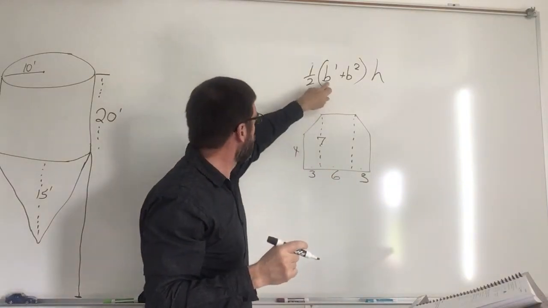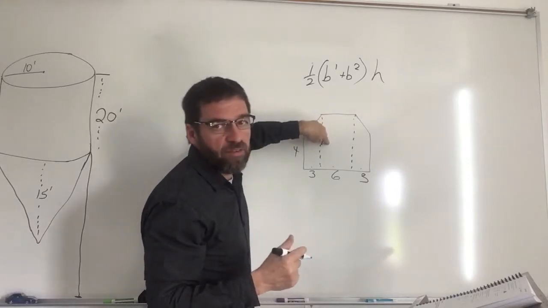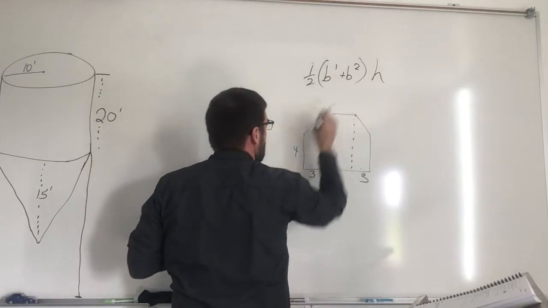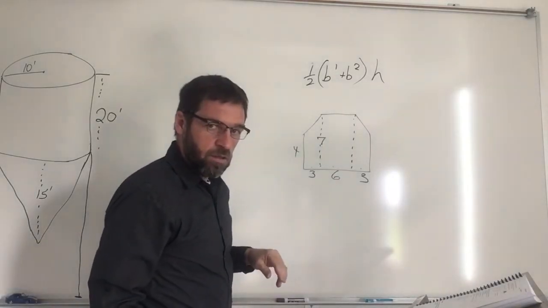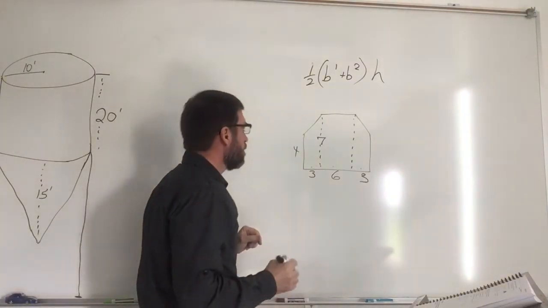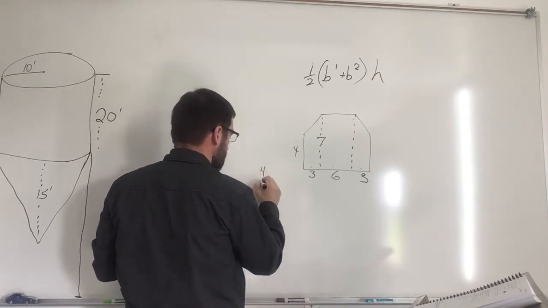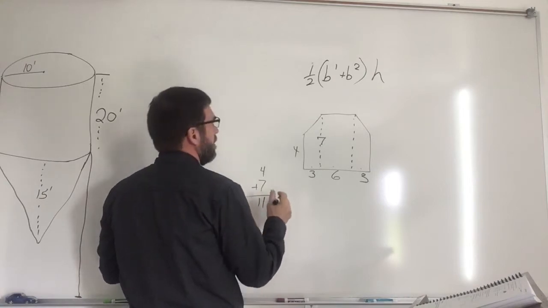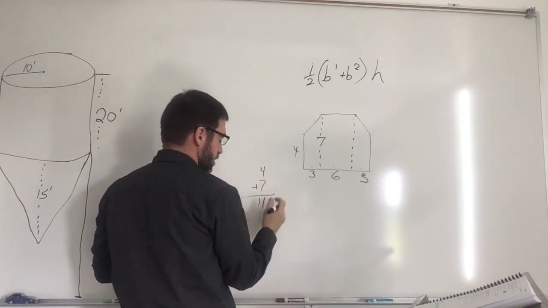So we have to go base 1, B1, so that's 4. B2, we're going to say 7, or you could flip them. It doesn't matter. You have to add those 2 together. So 7 plus 4 is, you don't know? Yeah, 11. 7 plus 4 is 11. Let's do this here. We get this down here. That's 11. Now, it doesn't matter. You can go up times half, which would be 5.5.